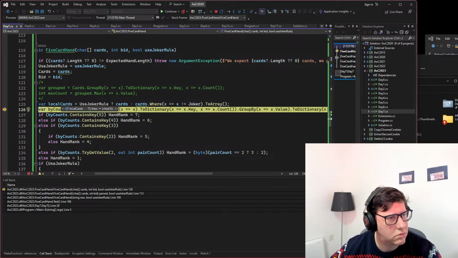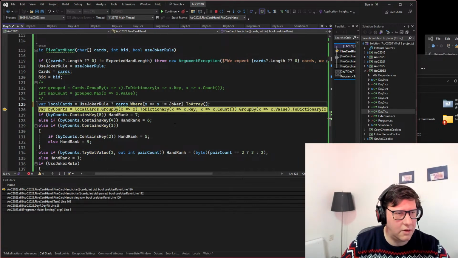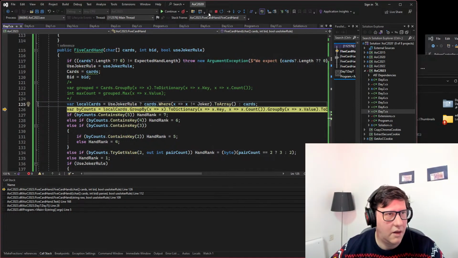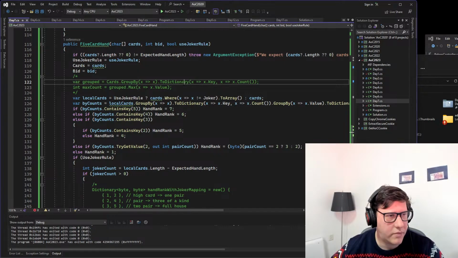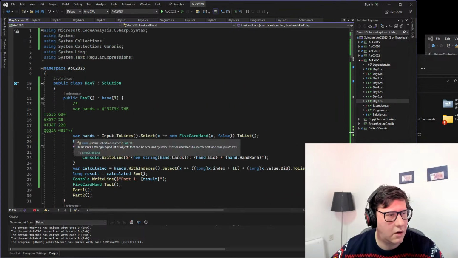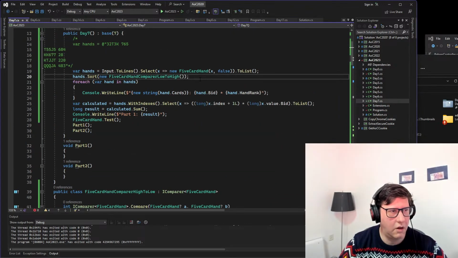Wait. Use Joker rule. I have this one switched. That is good. See, it's stupid stuff like that that will trip you up. Where did I have the console write line that dumps out all the cards? I also need to just not do that for now.